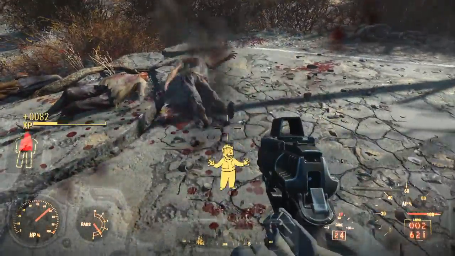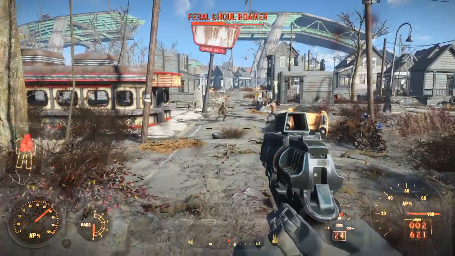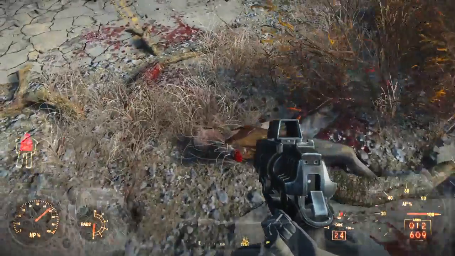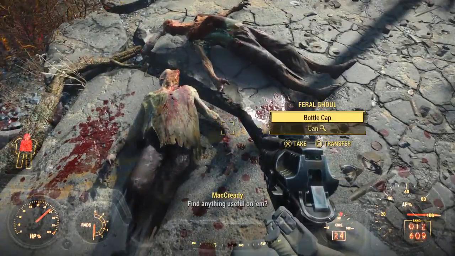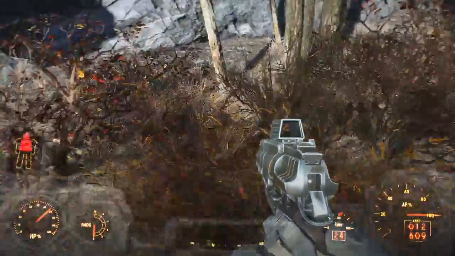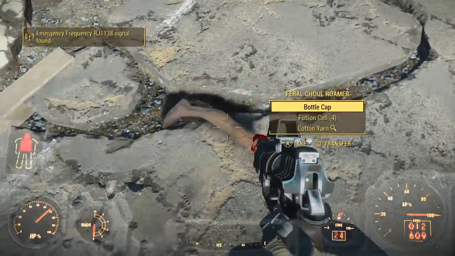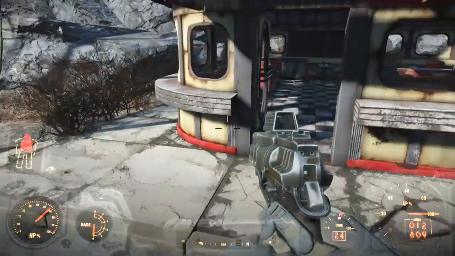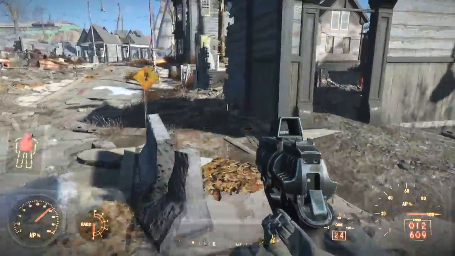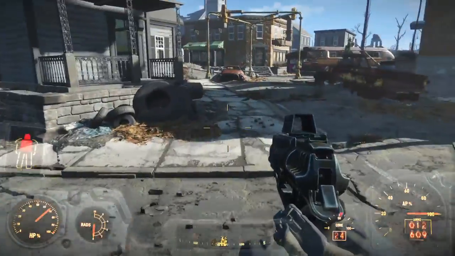I know loads and loads of people will turn around and say McCready's an amazing shot. McCready sucks. And I mean, he sucks. Find anything useful on him? Piper's actually a better shot than him. He is a waste with a sniper. I'll clear all that out once I actually get my power armor fixed. I just want to get in here and get my power armor fixed. I'm going to end up activating every barrel in the place.